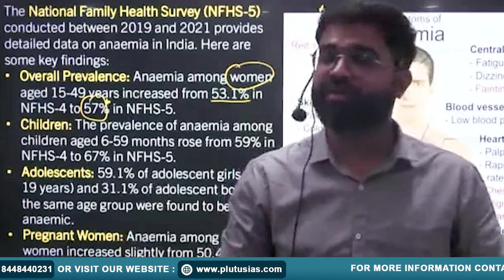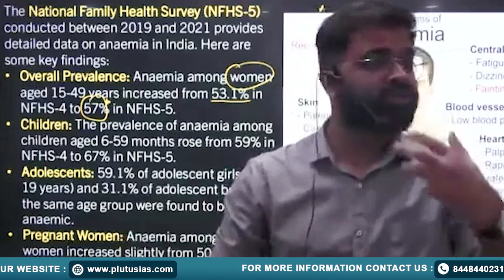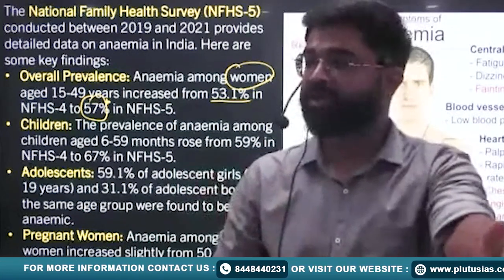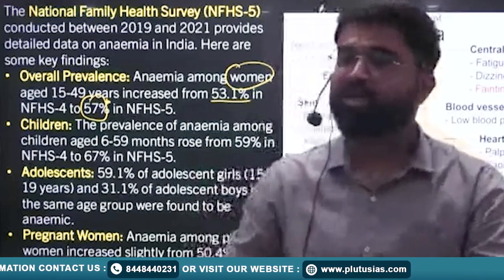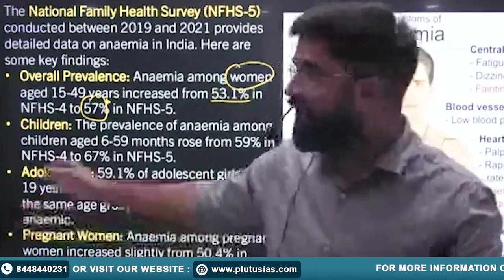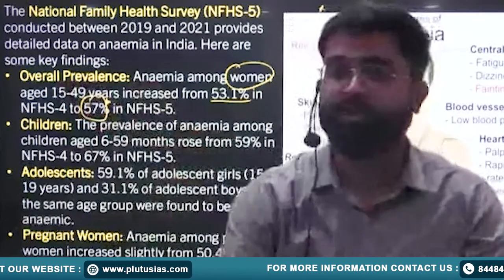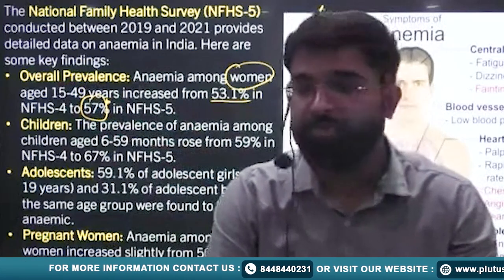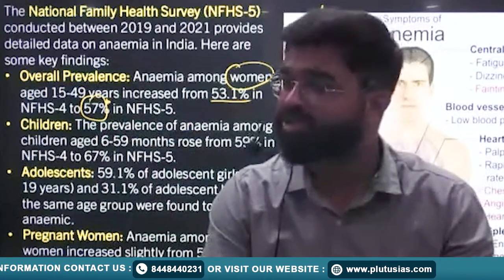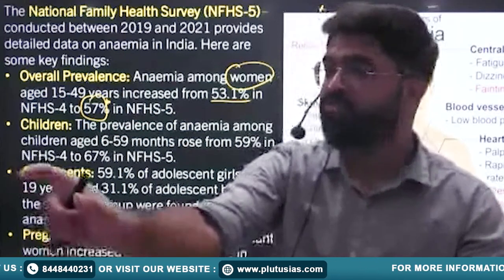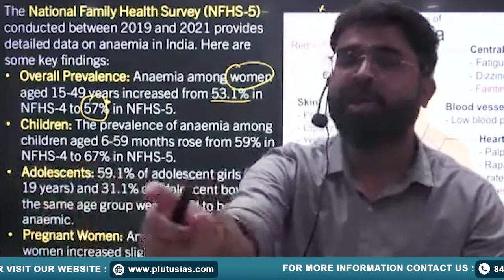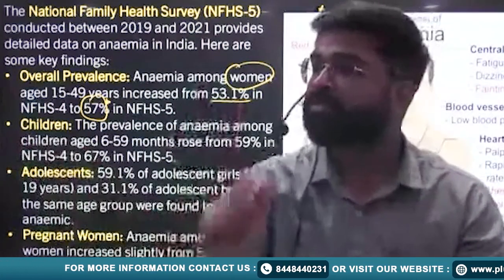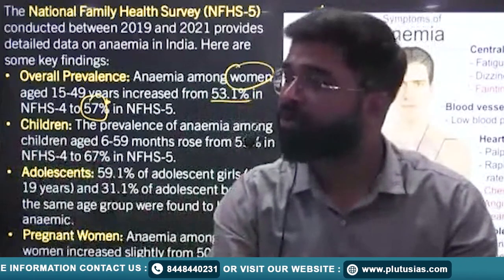Kyun free of cost de rahe hain? Taki jo offsprings hon, unme wo asphyxiation, वैसी शॉर्टनेस ऑफ ब्रेथ, ऑक्सीजन की कमी ना हो और वो सर्वाइव कर जाए. इंडिया में इतना ज्यादा इन्फेंट मोर्टेलिटी रेट क्यों है? Because 57% of the total women are suffering from anemia. If women is having anemia then the child will be born with the anemia and its chances of survival, especially in those 28 days, that is neonatal mortality, will be less. Why? Because of the lack of oxygen.